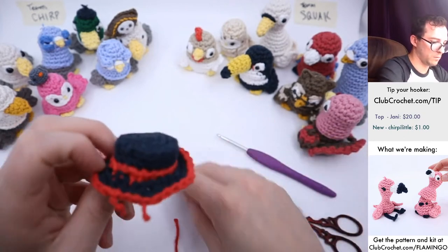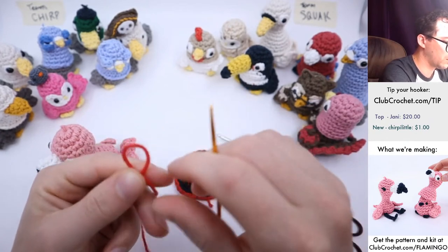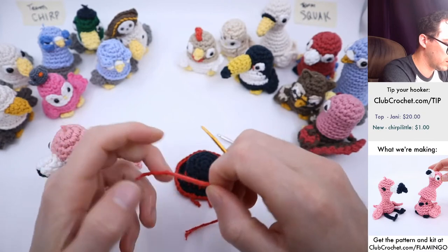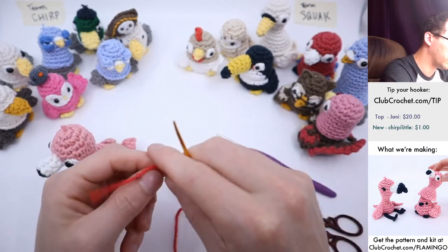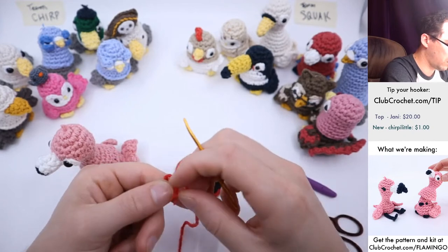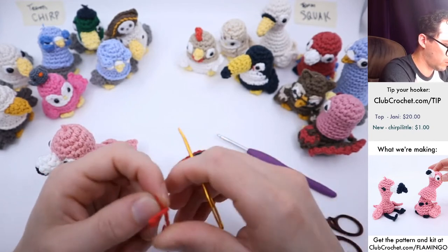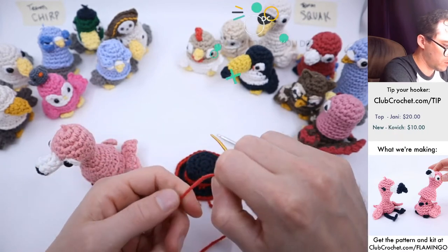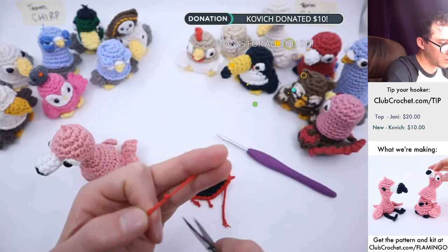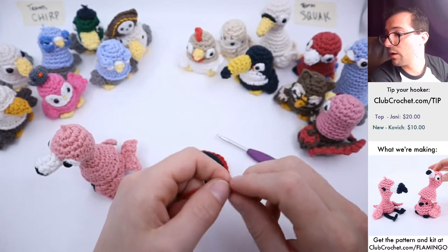Let's keep going. I think these knots are the easiest way for me, to just make a knot in one side, like that. Maybe double it if we want to. Okay. See, that makes a nice little one. And then we just cut the end of it. Oh, we got another one.